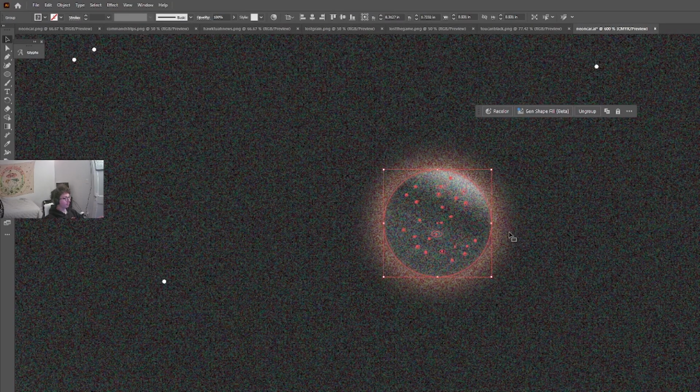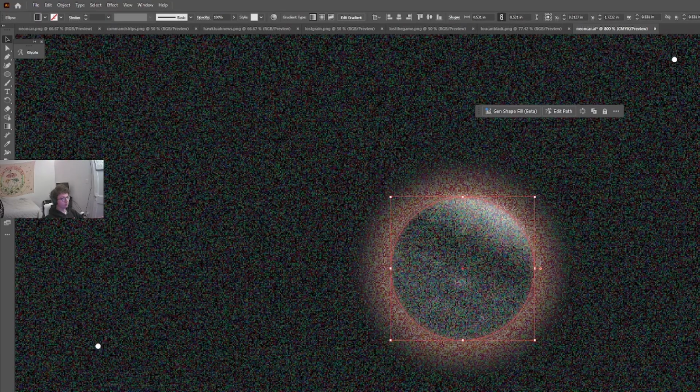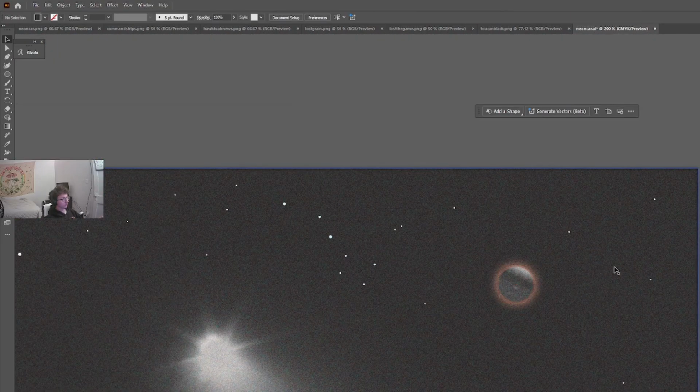That was that. And then the moon, this right here, this actually took me a fat minute. This is all layer 2. So what I did was, I think I had an ellipse. Yeah. I had this ellipse, which I had a gradient on it to make it kind of look like a sphere. And then I shaded it with a bunch of different colors of gray, which gives it this little texture. And then I added an outer glow on it. I think I added a red outer glow. Let's see. Can I see?